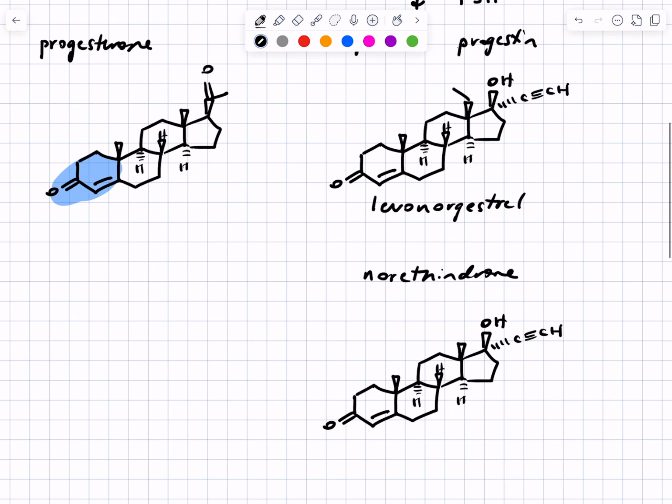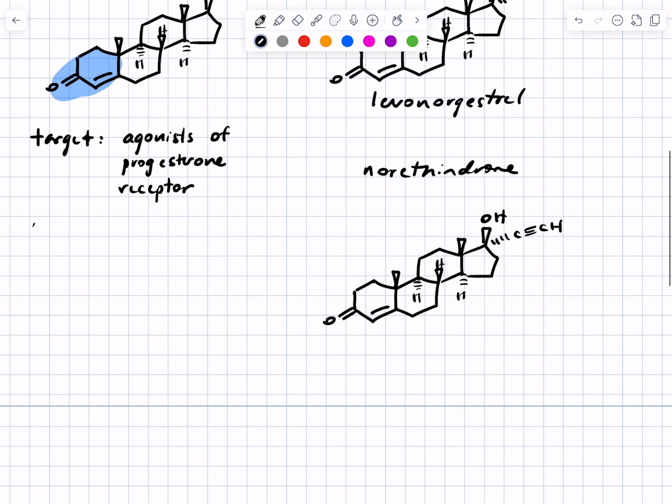The target for these progesterone derivatives is, of course, the progesterone receptor; these are all agonists of it. If you want to learn more about membrane receptor biology in cells, tissues, and organs, that'll be another class with people more qualified than me to talk about. But the action of activating the progesterone receptor is basically to inhibit ovulation. Two main mechanisms: inhibit ovulation.